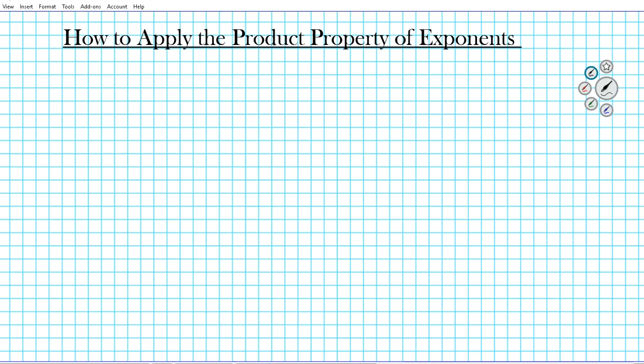To get us started, we're going to take a look at the formula that's going to guide our problem solving process. So the formulas that we are going to be looking at are as follows. These are the product property of exponents. So if you have x to the a multiplied by x to the b, basically you're multiplying two exponents with the same base. The rule is you add the exponents, okay? x to the a plus b.